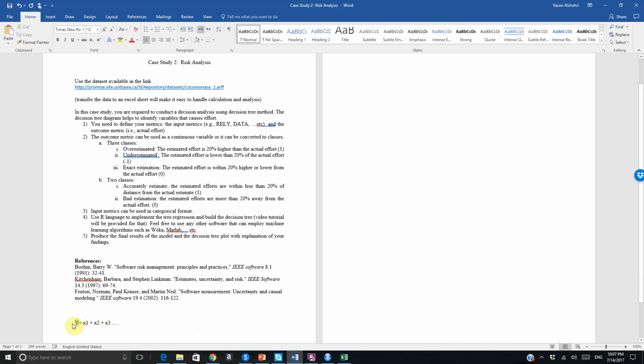So y here is the actual outcome, which they call the response variable or the outcome variable. In my case, it is the three classes I created, the -1, 0 and 1, which I changed to factorial. This is what I call deviation 2, and it is going to be my outcome. My predictors are the cost driver metrics: reliability, data, complexity, and so on. So it's going to be about 15 metrics.